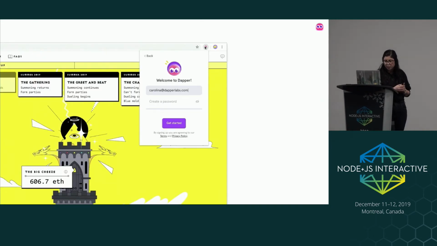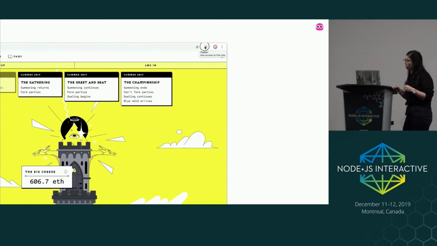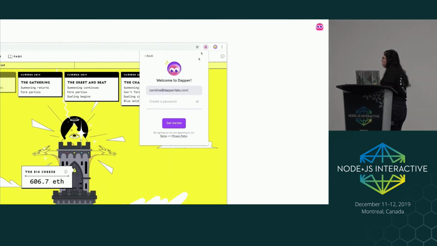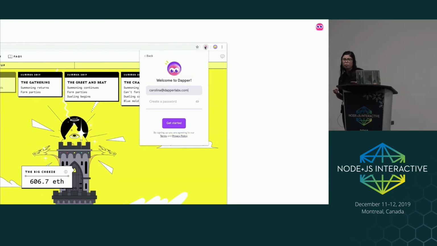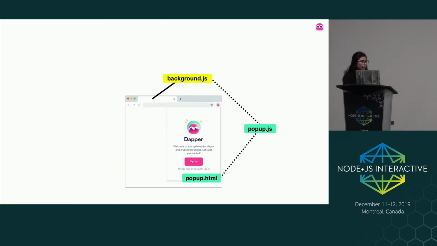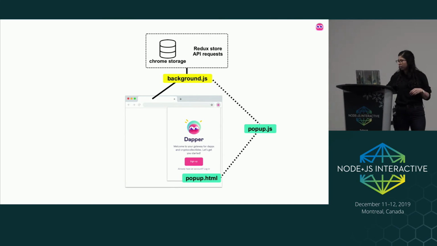But in an extension, since the pop-up is really easy to close, basically if you click anywhere outside the pop-up, we lose this flow of the user. So at the beginning, we had a lot of issues in which, even in a simple login flow, we didn't test when the user clicked outside while they were writing the password, for example. And going back to our diagram of how the Chrome extension works, that means that we had to make all the API requests and have everything saved in the background. Anything that you want to persist throughout the window instance, we had to do in the background.